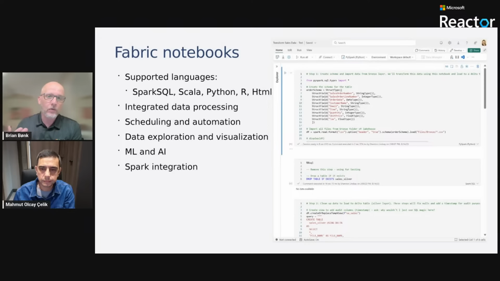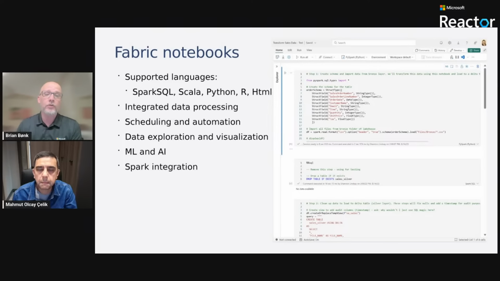Now it only takes 2 or 3 seconds to begin to run a notebook, as compared to Synapse, where it took around 2 or 3, perhaps up to 4 to 5 minutes to start that underlying cluster and give you the compute power. Now that compute power is available to you. We also saw a big announcement at FabCon Vienna about more clusters being made available to us. Fabric notebooks can, of course, be scheduled and automated. We can also script those using the Fabric CLI that you just talked about, Mahmud, using the CI/CD approach.